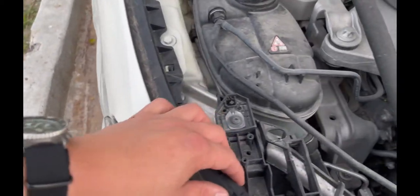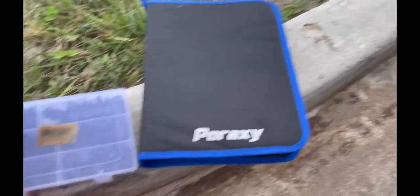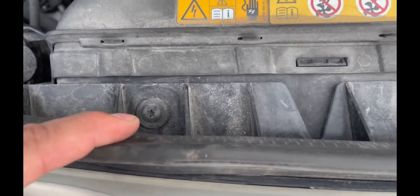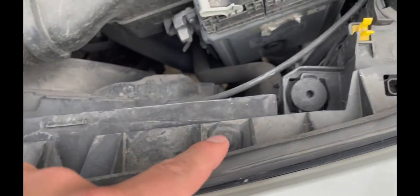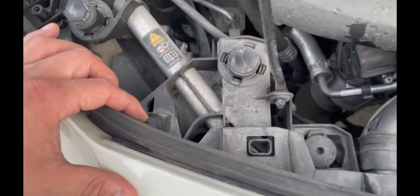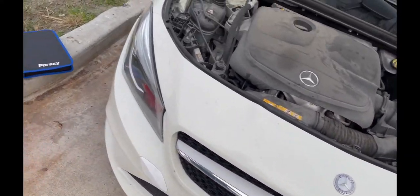There are two screws there as well, and there's a plastic trim held together by some plastic pins. I do have a trim removal kit and some extra pins just in case I end up breaking or losing one. We're gonna turn our wheels to the driver's side so we can access that area and get to the two bolts in there. On the top of the bumper there are five T25 screws, and throughout the video I end up finding two more, so there may be seven T25 screws total. The same thing on the trim — it's just held together by plastic pins. We're gonna remove the bumper so we can access the headlight, and underneath the headlight is actually where you will find the light ballast. To remove the headlight you do need to drop the bumper.